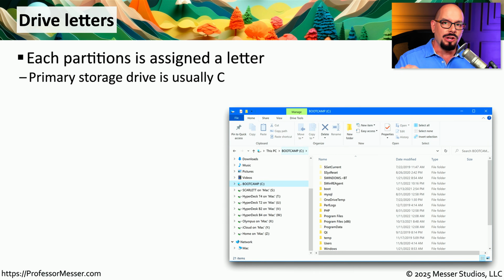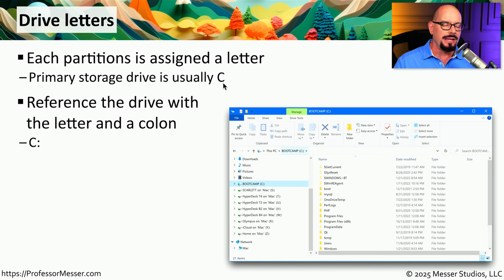At the beginning of that long set of folder names was a drive letter. We saw a C: right next to our users professor folder, for example. Each one of the partitions on our computer is assigned a drive letter so that we can access it from our Windows Explorer and from the command line. The primary drive of your Windows system is usually assigned the drive letter of C. If you look at your Windows Explorer or you look at the command line, you'll see that we put that with the C reference and then the colon to specify that we are referring to the name of a drive.